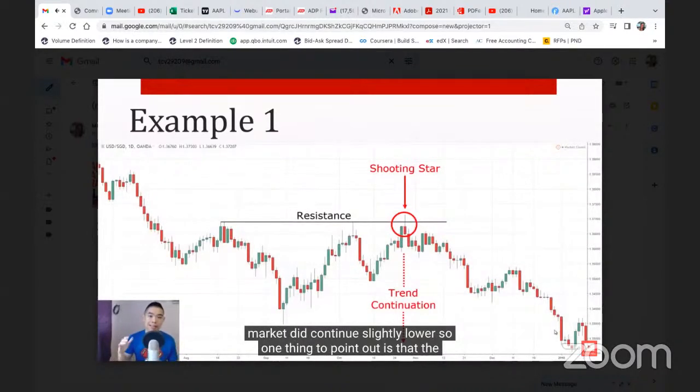So one thing to point out is that the examples I showed you are all pretty much winning trades. But in reality, you won't get all winning trades. You will probably get 50% winners, 50% losers, okay? The reason why I share winning trades is because it's easier to illustrate the concept. But again, the charts you're seeing right now are cherry-picked, I admit, to illustrate the point I'm trying to get across. But in the real world of trading, you won't have 100% winners, somewhere along 50%, 55% winners. So this is something that you must accept and embrace. Okay, so this is the first example.